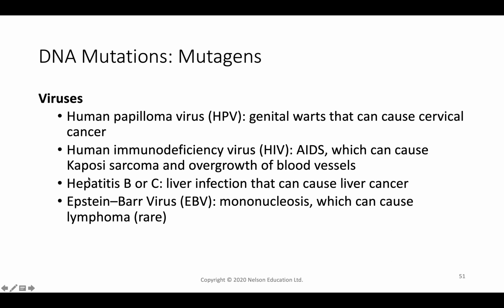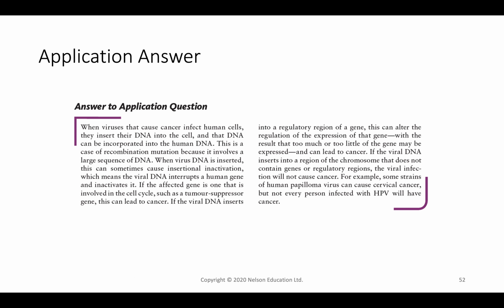Also, we have hepatitis B and C. These are infections of the liver. Right, so we can have hepatitis infections, we can have alcoholic-induced hepatitis, or we can have hepatitis A, B, and C, which are viral infections, and B and C are known to cause liver cancer. We also have Epstein-Barr virus. Anybody ever heard of mono, or the sleeping sickness, the kissing disease? Mononucleosis is going to be contracted through saliva or salivary contact, and it can cause lymphoma in rare extreme cases.